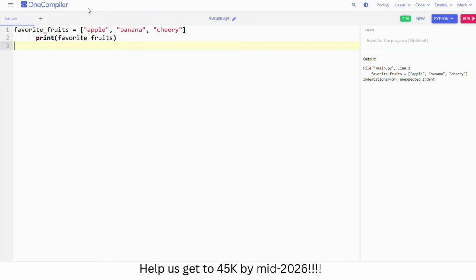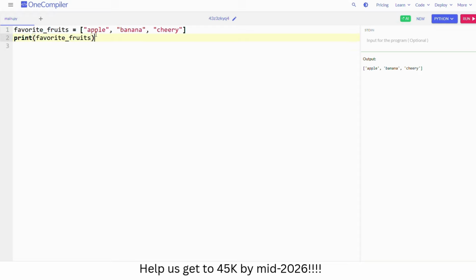I did this so you can remember some of the things we talked about last time. So remember, no more indents. That is going to be the list.